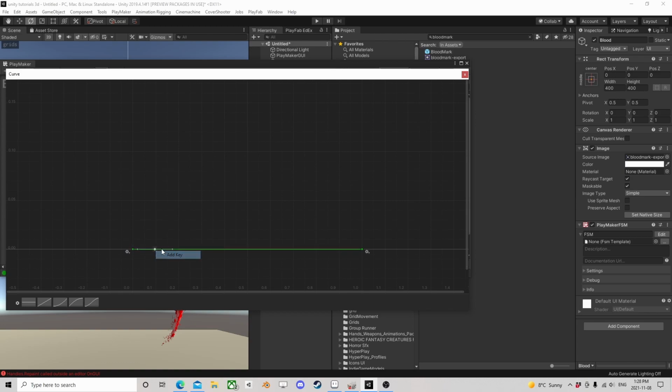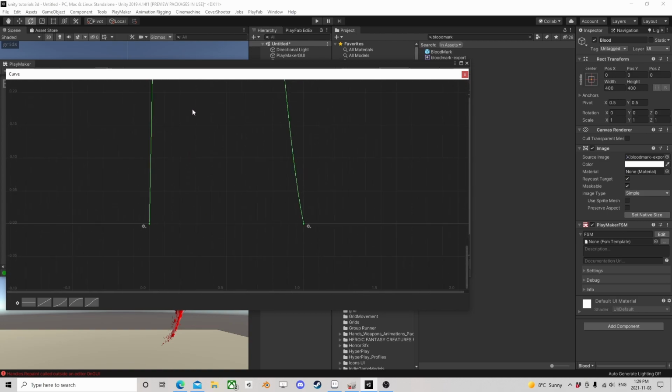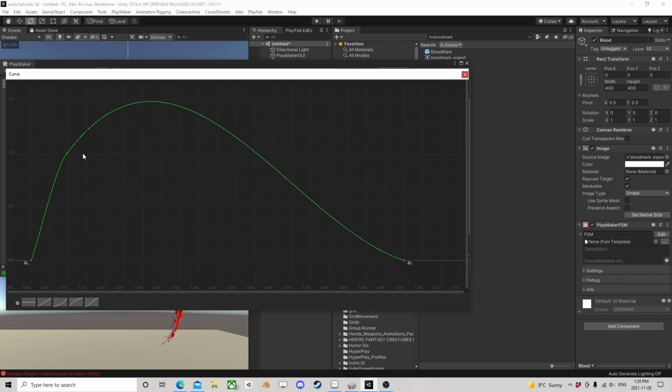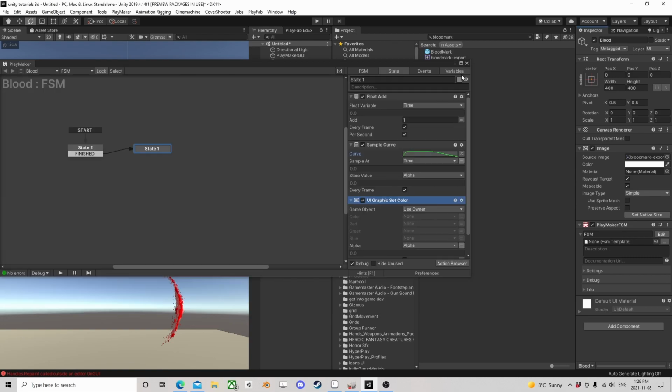So let's early in the thing go pretty high. If you close it and reopen it, it kind of rescales things down for you. And let's go like this. Let's come along somewhere and just maintain this height. And then it can curve down. Something like that. So it comes up quick, holds, and gradually drops. Something along those lines. All right, that's it.